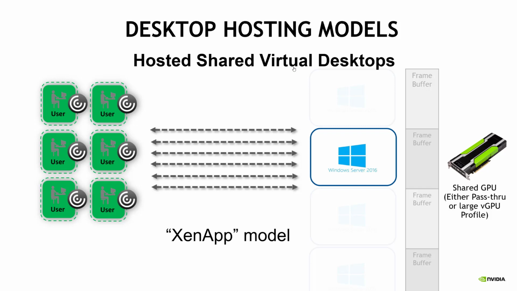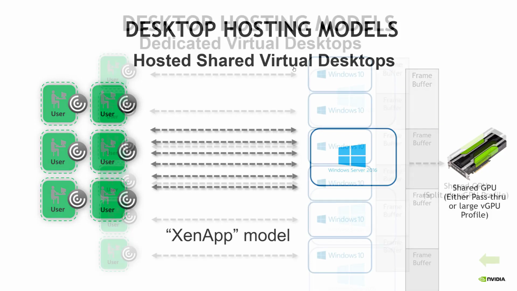The way we tend to advise people to split up the GPU resource for these is go with quite a large frame buffer. So something like an M10 card has got 32 gig of frame buffer, as we know. So split that 4 ways and have 4 XenApp servers running on that. That will give each XenApp server its own virtual GPU. Okay, so that's one way of doing high density desktops. Typically for lower end applications and lower end users, mainly knowledge worker type workloads.